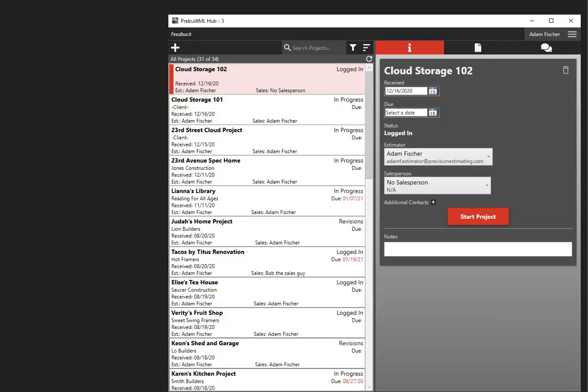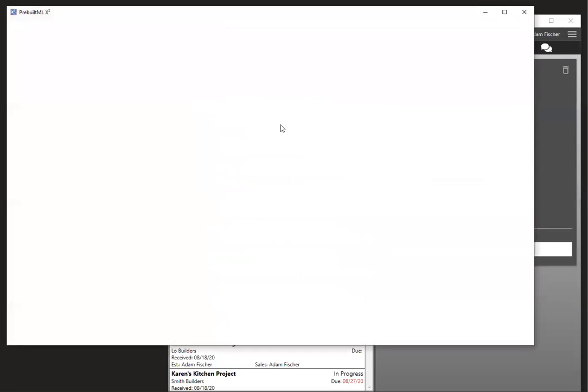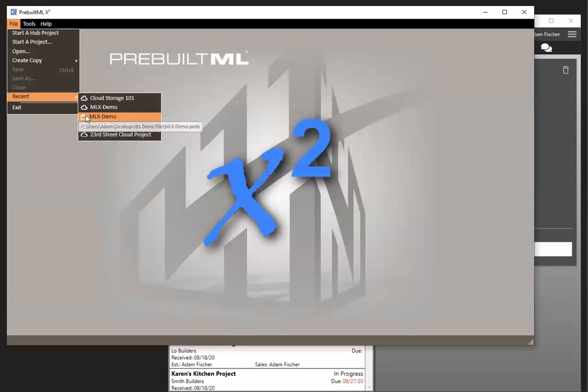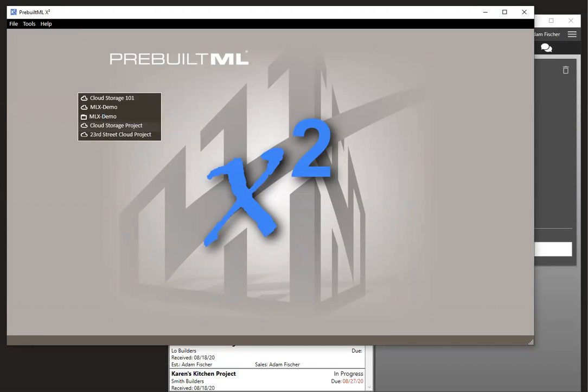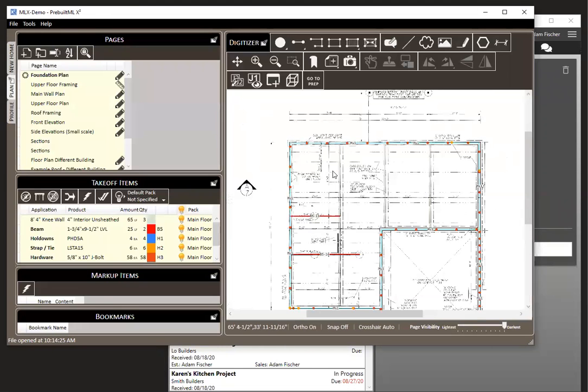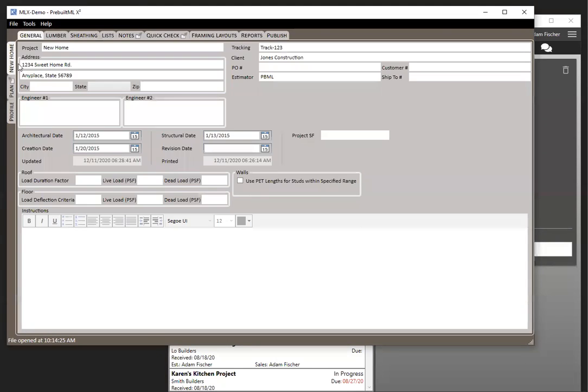So I'm going to open MLX here, and I'm going to open a job that I already started recently, and I'll actually go to this locally saved MLX demo. You can see that's here. I could have double clicked on this if I wanted to open it, but it doesn't necessarily matter how you got here, we're just going to get this file open. So this is a job that we've already worked on, and you can see in plan pages, we've got page images, we've got stuff drawn, and we want to turn this into a cloud saved job.